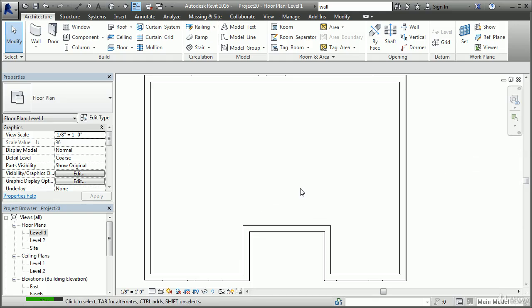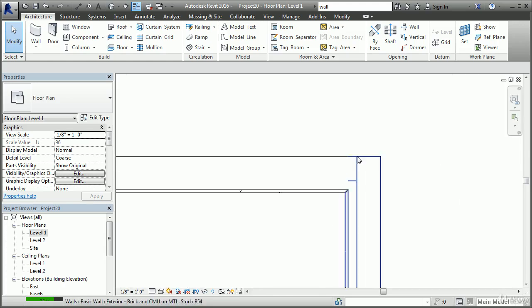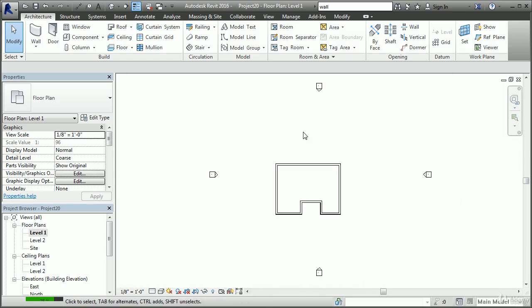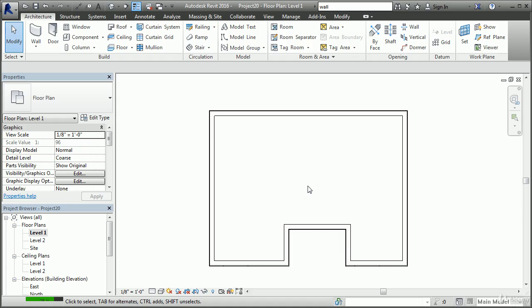There's a third way, and that's to do a double click on your middle button. So if we're zoomed in here on this corner, and I just double click my middle button, that will also automatically do a zoom fit. Let's come back in here a little bit closer again. And this time we're going to add a door.